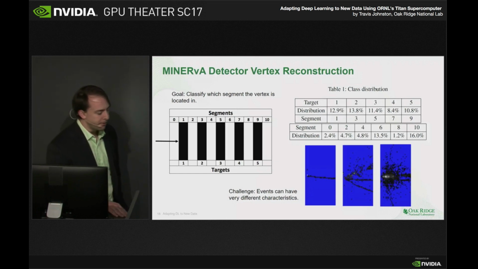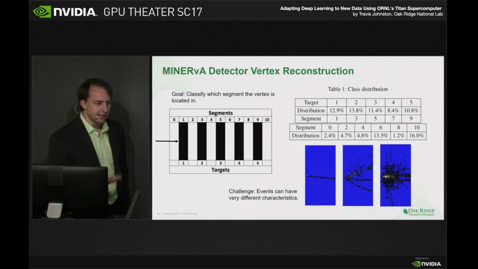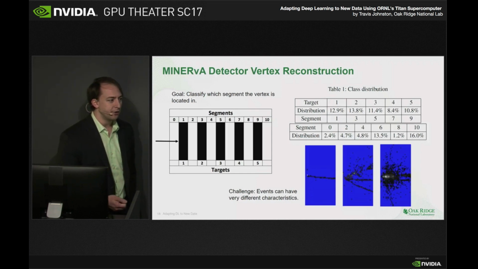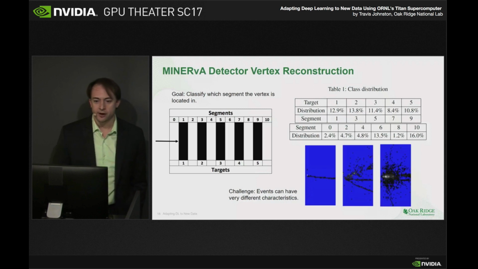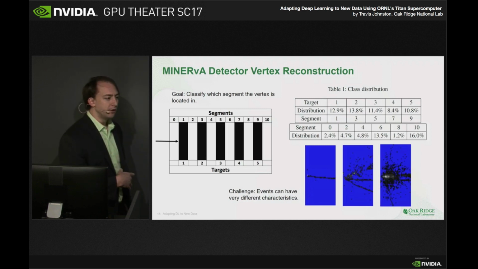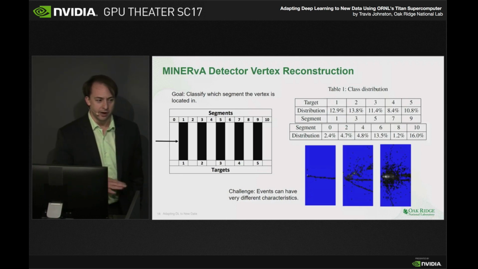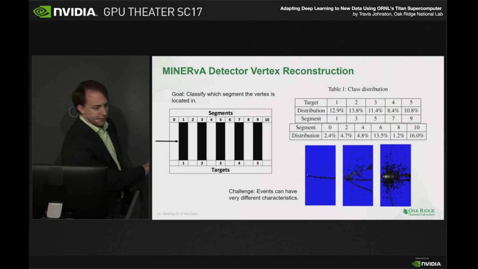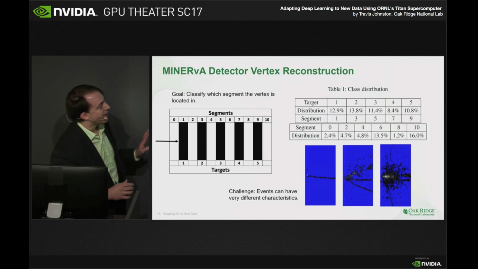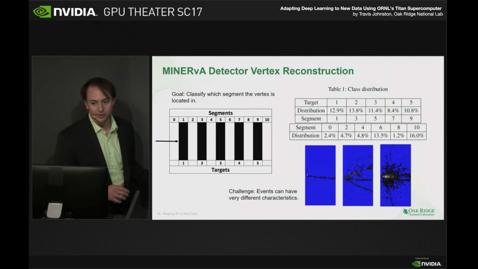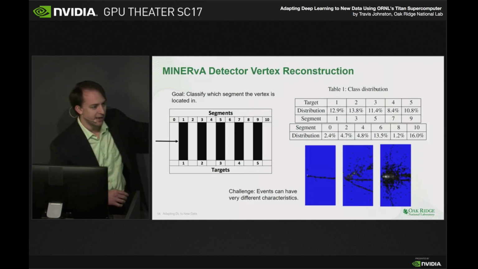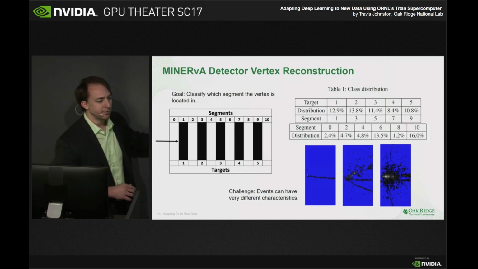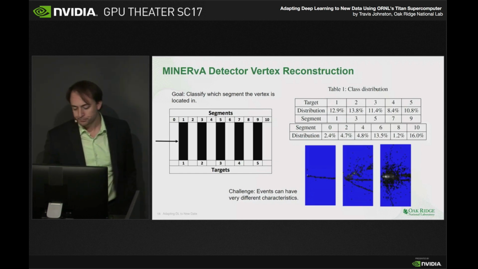They had a group of people that spent about 9 months testing networks out of the box, trying to design their own network. Took them 9 months to find something suitably accurate. We run this on MENNDL on all of Titan overnight and have a result that's better than any human engineered network for this particular data set. Again, I'm not claiming that the network that was evolved will beat a ResNet 50 on ImageNet or something like that, right? But for this data set, for this problem, it's better than any human engineered network.